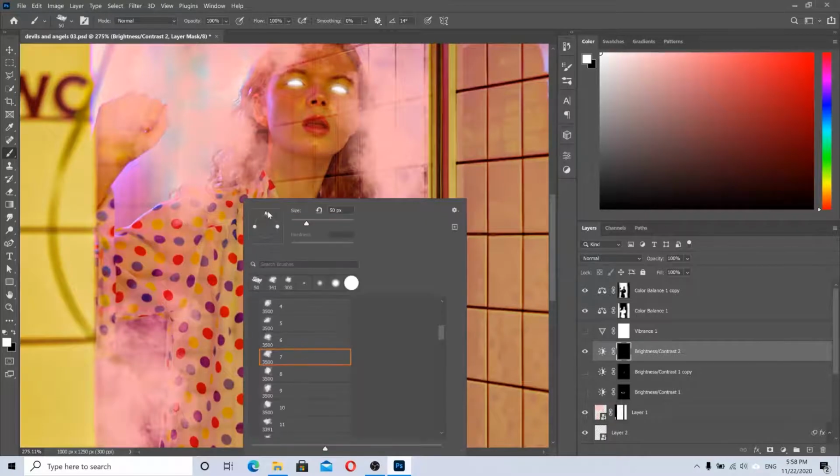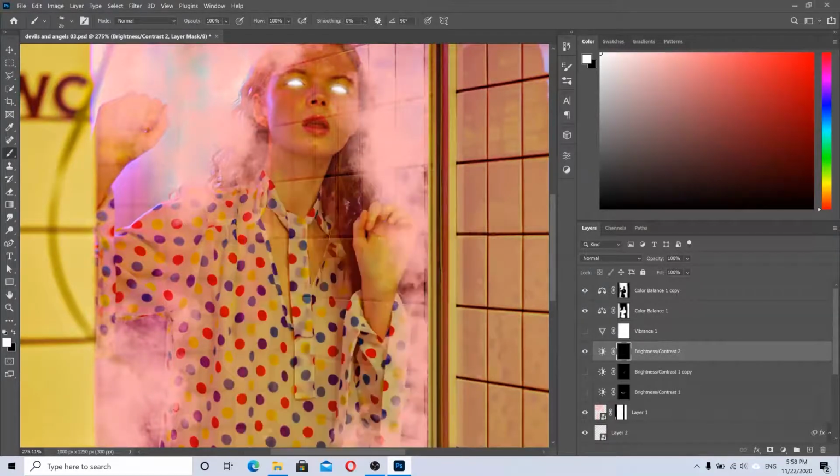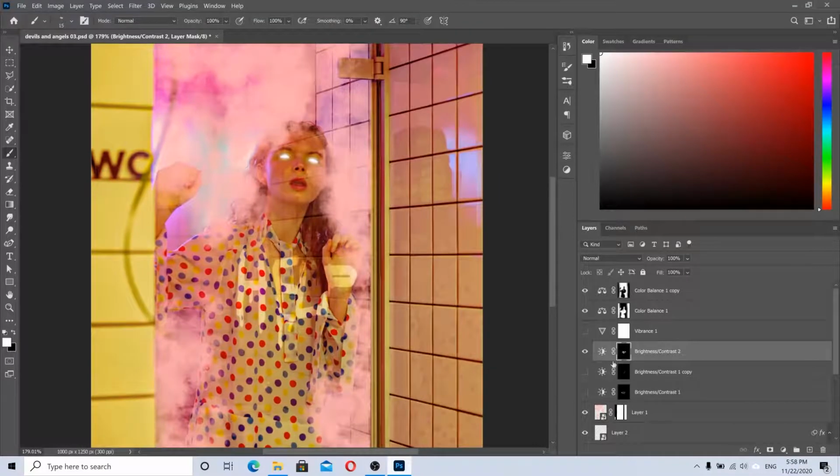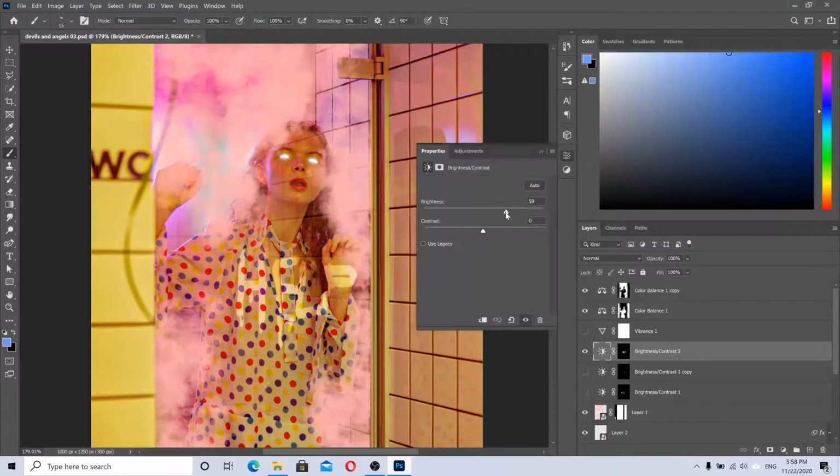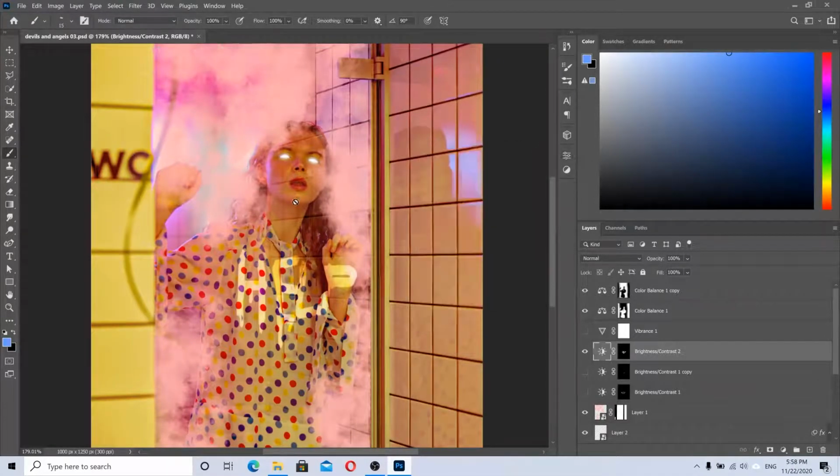So let me go back. I will make my brush smaller. It's too big, and I will just go here and let's say I want to write help. Just do it quickly. I don't want to spend too much time on this. And boom. That's basically how it's done. Now, for example, if I go to brightness, I can make it brighter or darker. As you can see, I can totally control how strong I want this to look.